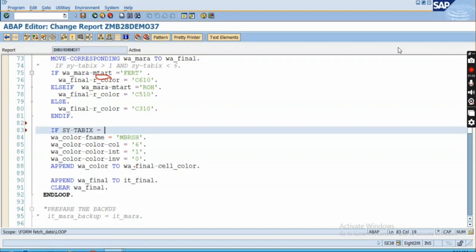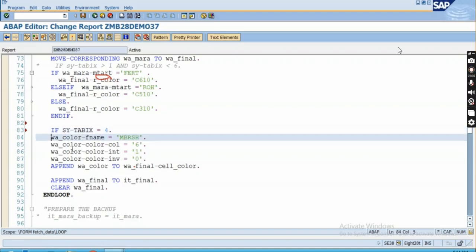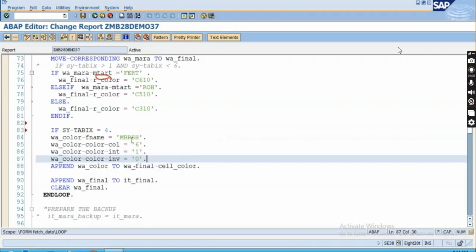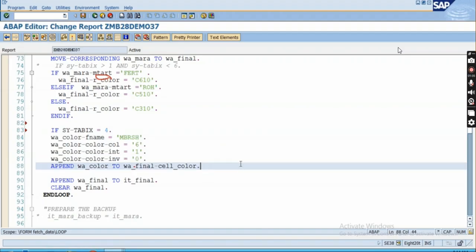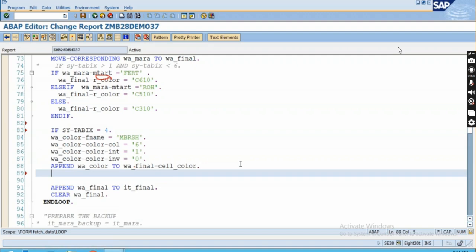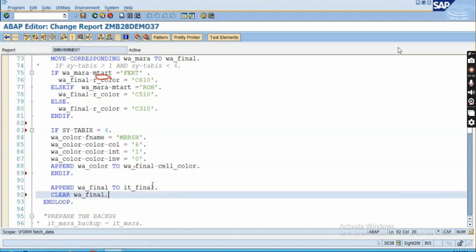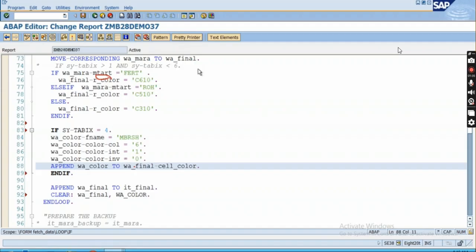So if the sy-tabix is equal to 4, then only do it for row number 4, and for this particular field only this exercise needs to be done. Otherwise don't do anything. And after clearing all these things, W underscore final is also my work area, W underscore color is also my work area, so I'm just going to clear everything.